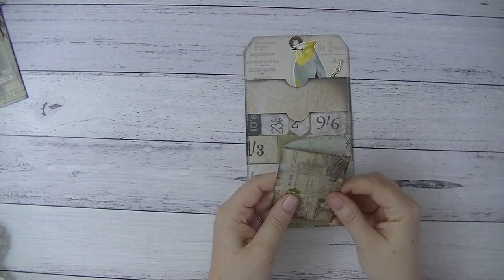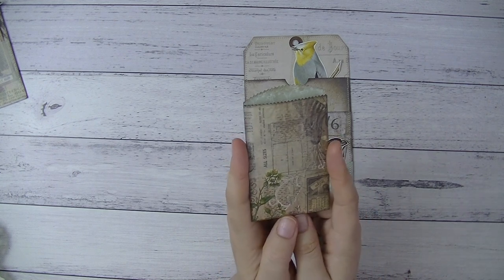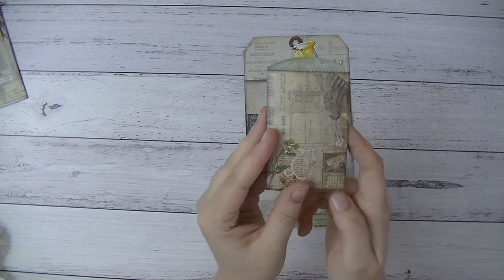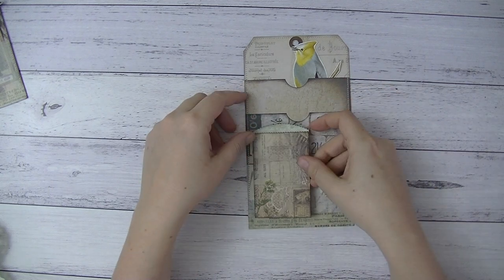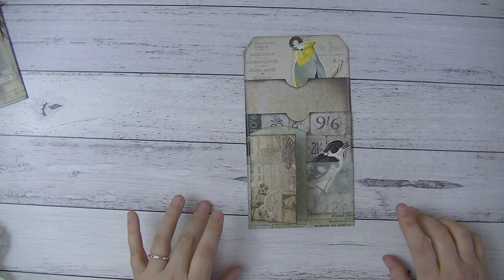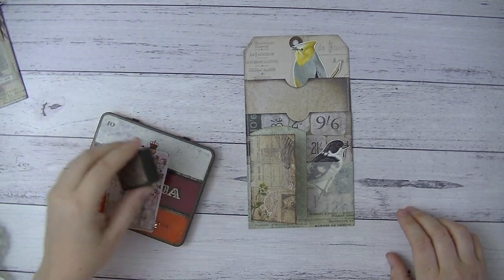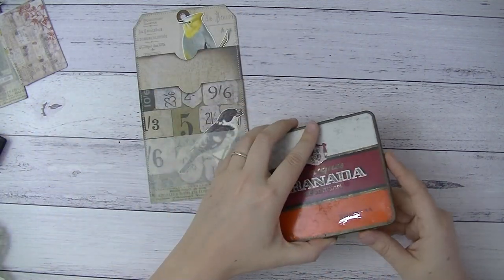And we've got this little pocket that I did also in my floral ephemera pack, but this is obviously made from Tim Holtz paper, so I'm going to decorate this up a little bit, pop some tickets and things and pop it down there. So I'm going to grab, sorry guys, let me just reach over here. See where I've put my little images.